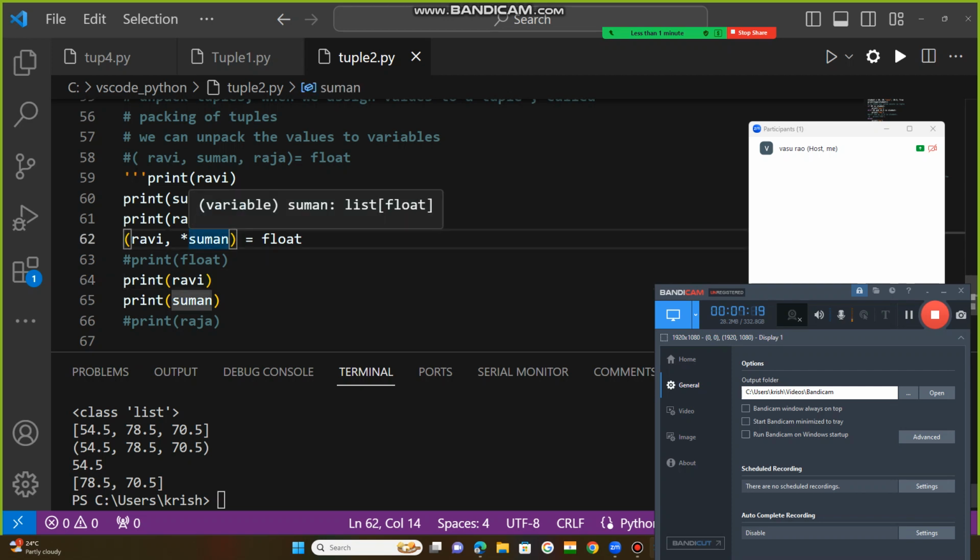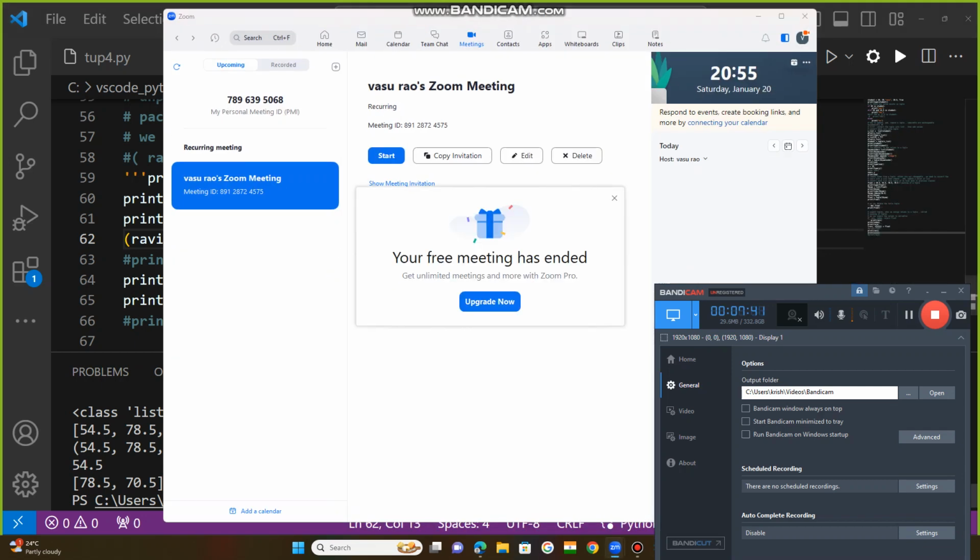Then Ravi is allotted the first value, 54.5, and the remaining values will be assigned to the starred variable, until you provide equal variables to values. This is one way.